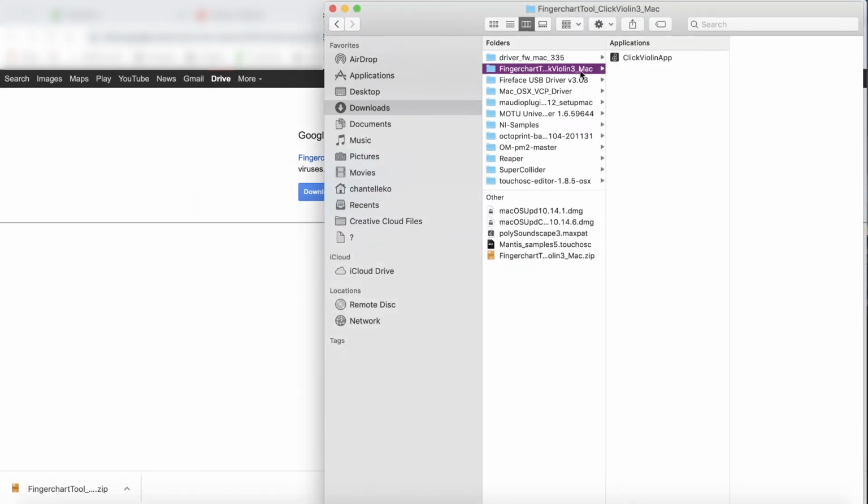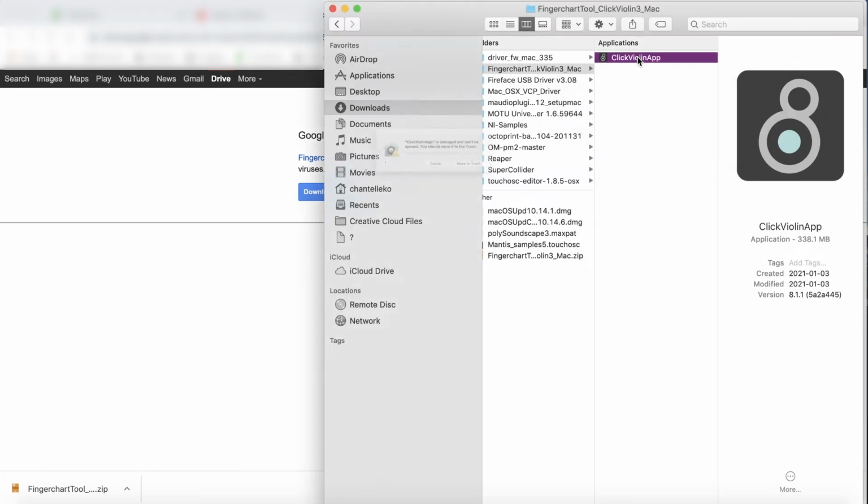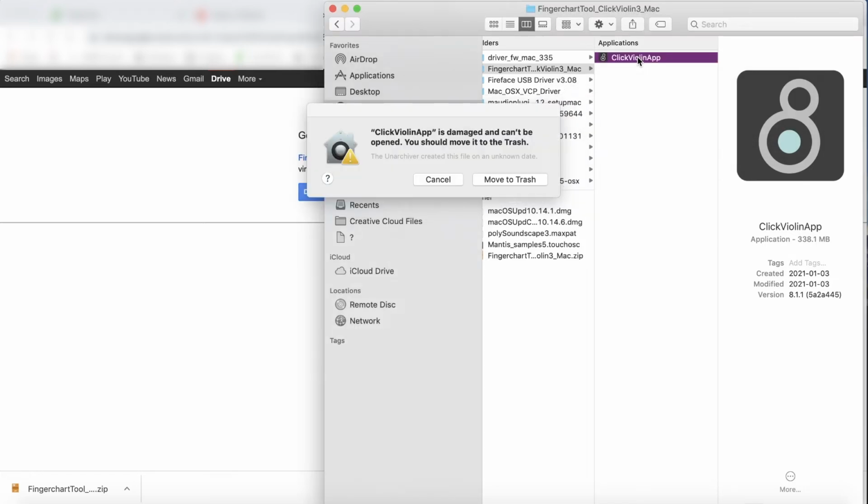And there it is. So if I try to open the application now, I know I'm going to get an error. So I'll just show you guys so that way you can see what it would look like. It's verifying. And there's the error. It says that it's damaged, but it's not. This is just one of the many errors that Apple throws up at you, not always, but a lot of the time, with applications that are made by other people or other companies. Basically, Apple just does not trust any software that they did not make themselves. So we'll click cancel on this error.